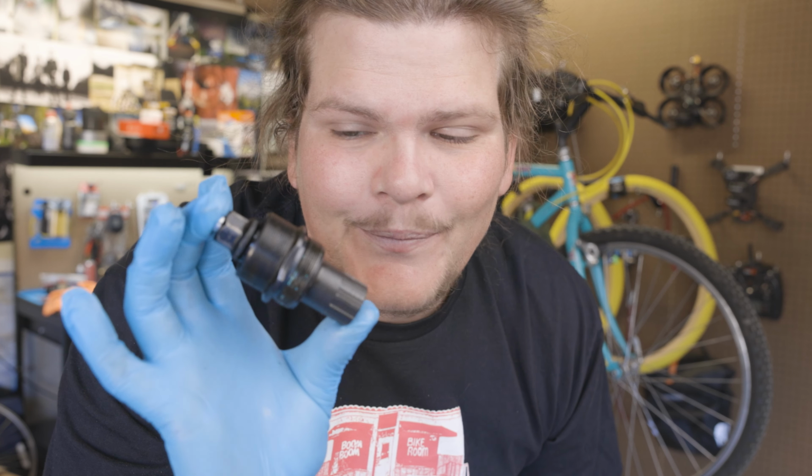The problem is I'm not able to get this undone with the tools that I have. My vise is not strong enough. It keeps coming off the table. So I'm gonna move on from this part and keep building bikes. I have another crank puller, which is good, but I might need this freewheel tool soon. So saving this project for another day.